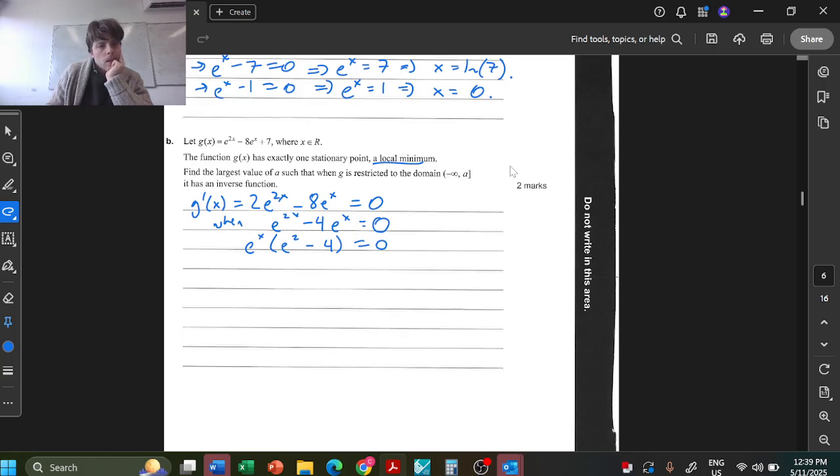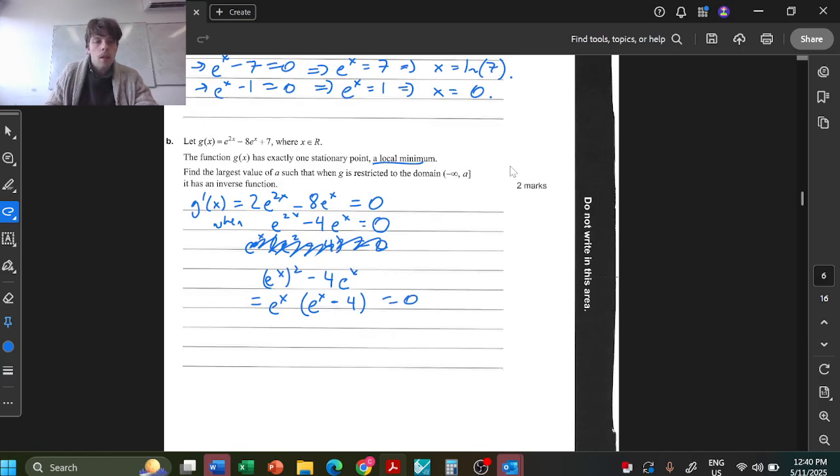Because then we just get, oh, it's another quadratic. Yeah, sorry. Okay, so going back to here, we could write this as e to the x squared minus 4 e to the x, yeah? So if we take out the e to the x, we're left with an e to the x here, minus 4. So it's another quadratic equation.